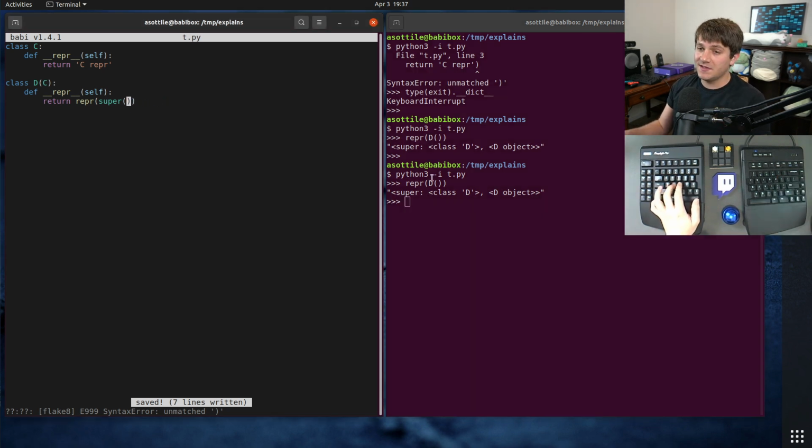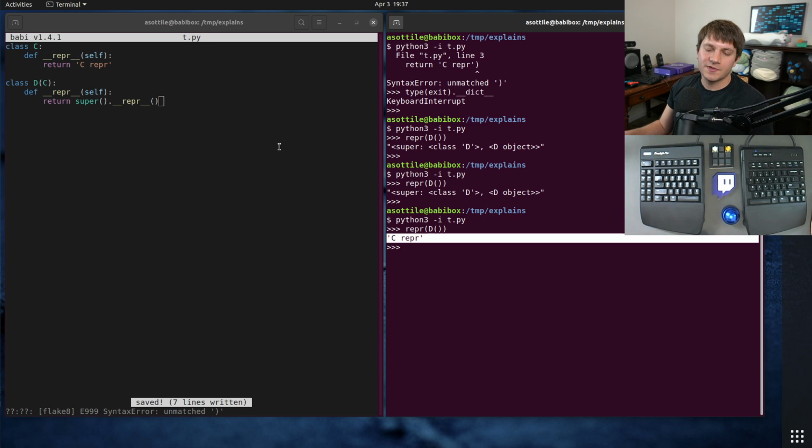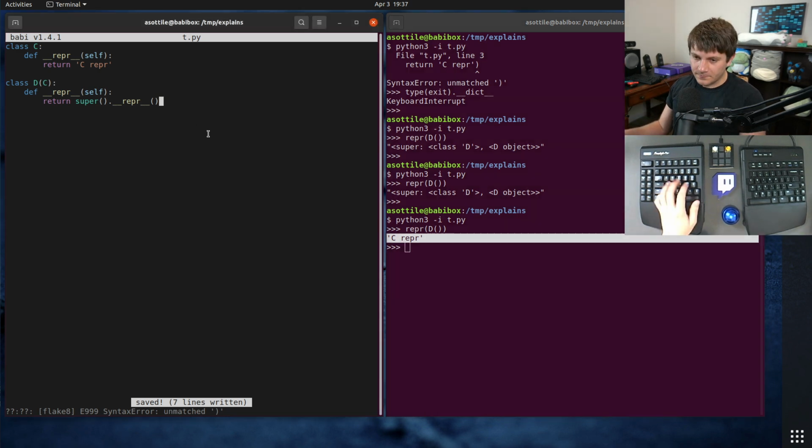But what we're seeing here is the repr of the super object, and what we actually wanted to do is make sure that we're calling the repr of this object, and this will cause super to proxy this method lookup to the base class here. So if we do this now, repr of D will give us the C repr, which is what we expect there.